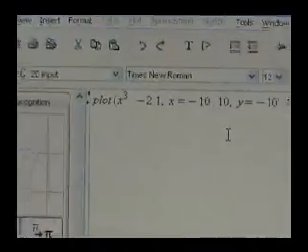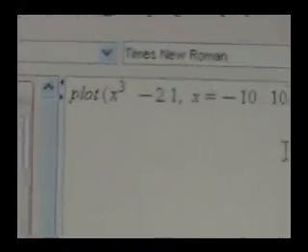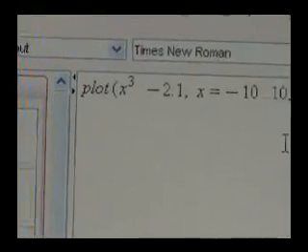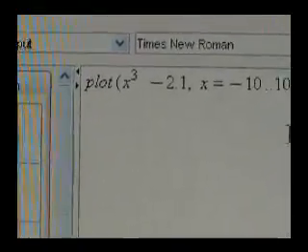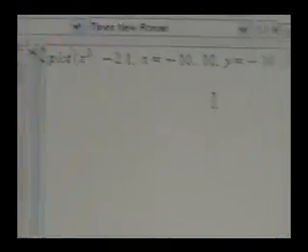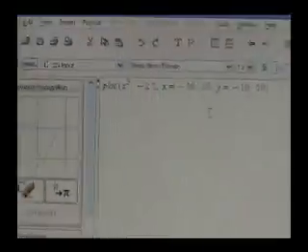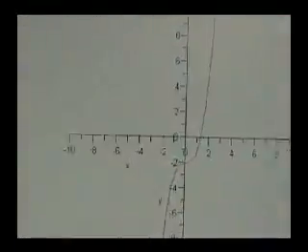Hi everyone, today we're going to be doing bisection, which is a method used in numerical analysis for finding where the root of an equation is. Today we're going to be doing the equation, let's see here, if I can zoom in, x cubed minus 2.1. If anyone else knows off the top of their head what the root is for that, well then congrats. I mean, obviously it can be solved algebraically, but we're going to assume it can't be.